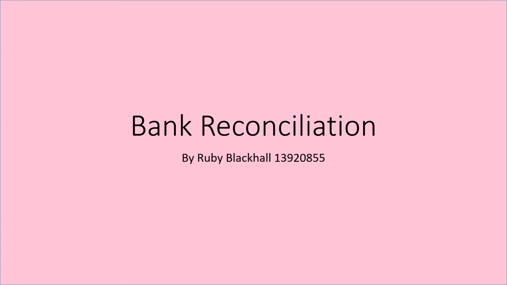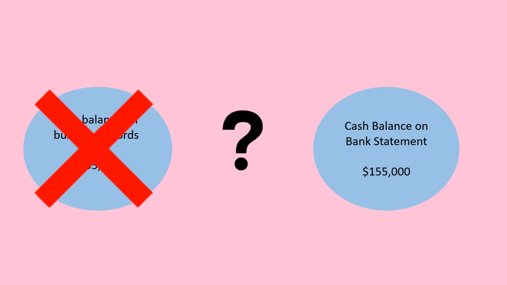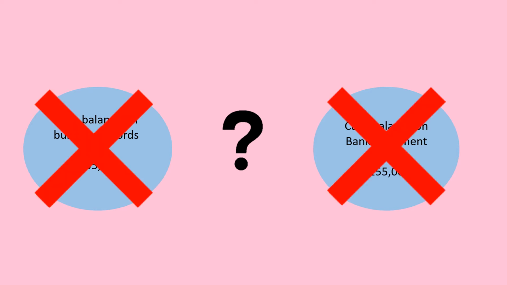Welcome to my screencast on bank reconciliation. A bank reconciliation is a process that eliminates the differences between the cash balance in a business's records and the cash balance on a bank statement. These differences can occur due to a number of things, characterised as either bank unknowns or business unknowns.